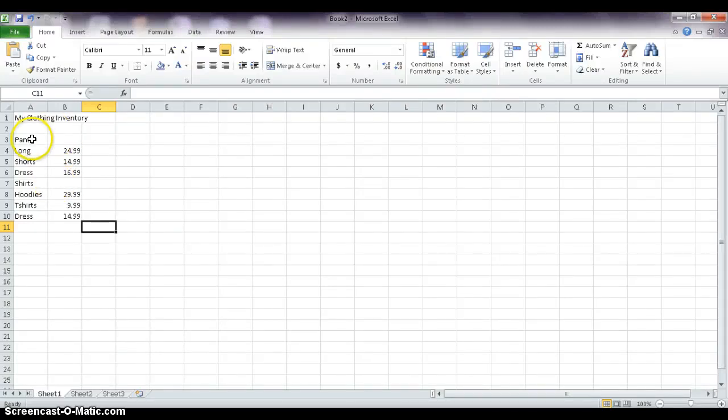So I'd like you to click on A3 for pants and then hold down the control key. When you hold down the control key and then click on A7 with the control key down, you select both of those. All right, and then all we're going to do is go up to this alignment group on the home tab, and we're going to choose the increase indent.